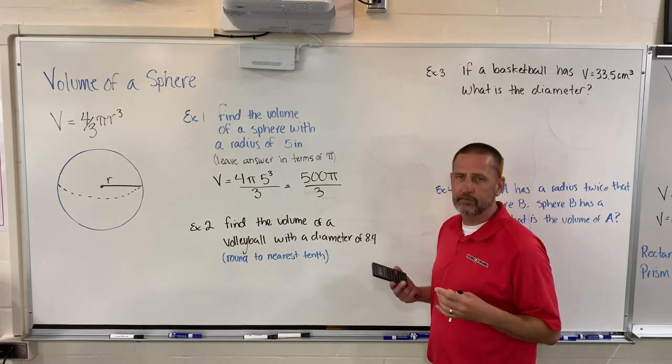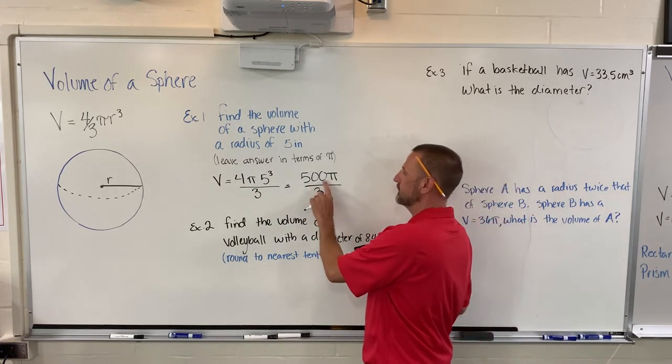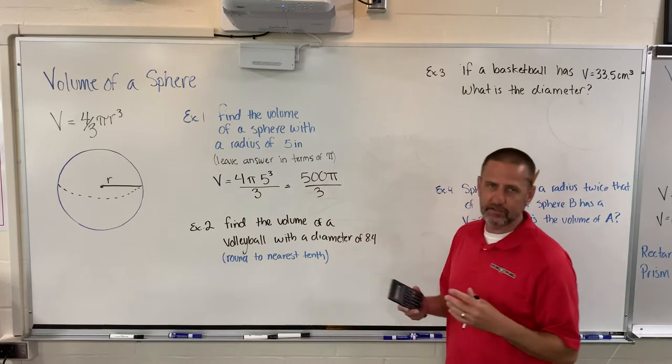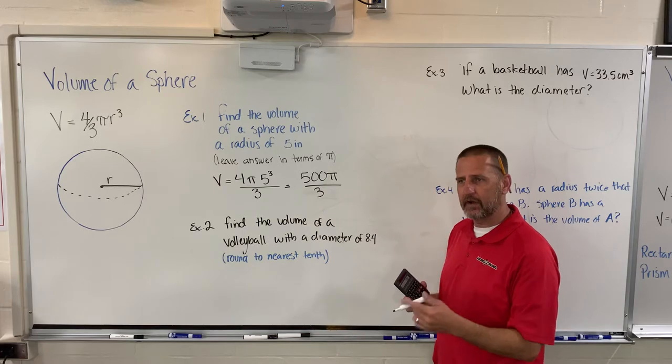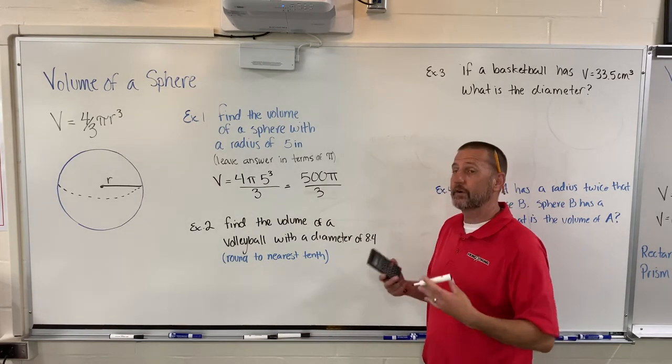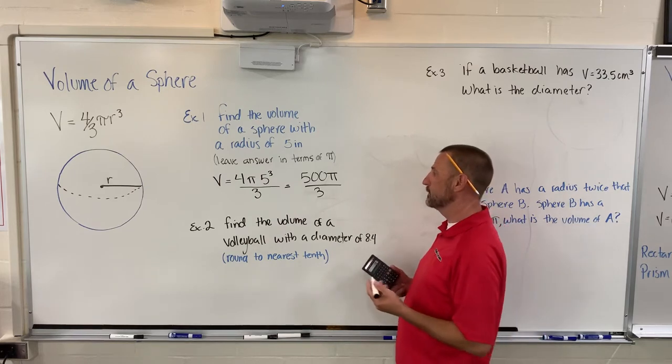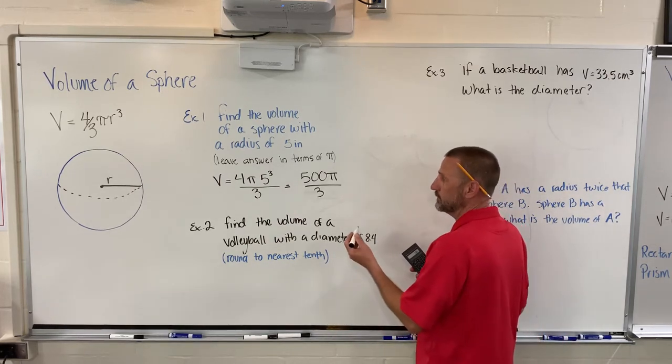When I look at this, 500 does not divide by 3. I know this because the digits don't divide by 3 - just in case you never heard of that trick. 5, 0, and 0, if you add the three digits together, 5 plus 0 plus 0 is 5. 5 doesn't divide by 3, therefore 500 doesn't divide by 3. So I can't reduce it and this is a good answer.